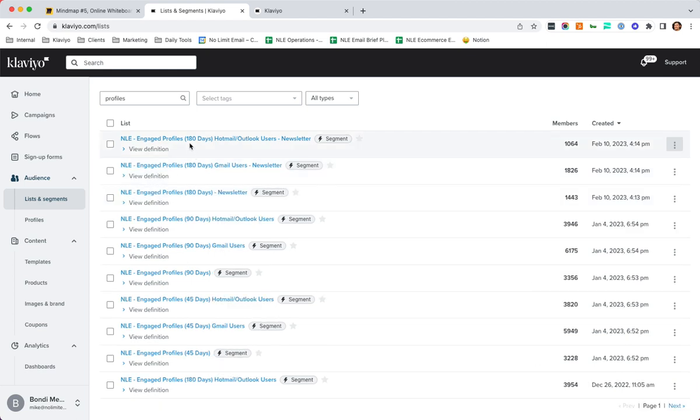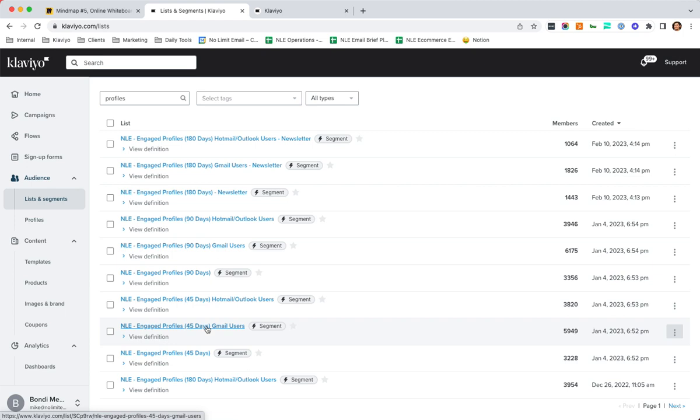But what you really want to do, we have multiple ones set up. That's because if you've been sending to 180 days to everybody, and everybody's opening them except for Gmail and Hotmail, that means you have to get tighter on the engagement time frame that you're sending to Gmail and Hotmail. So you may want to drop down to 45 days. I would probably start there.